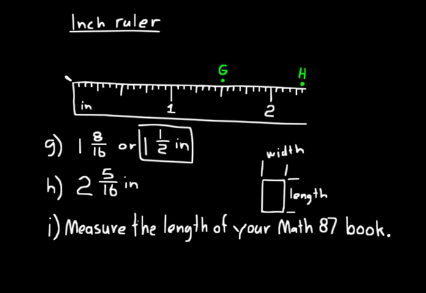Now when I measured mine, I obtained a value of 11 4/16, or a simpler way to write that would be 11 1/4 inches. If you didn't write your units down, I consider that half credit. The number part is half credit on that answer. The inches part is the other half credit. So anytime you're doing one of these problems where you have a length that you have to measure, you have to have units with your answer. The units are half of the answer because they are very important. Now maybe you obtained a value like 11 3/16 or 11 5/16.